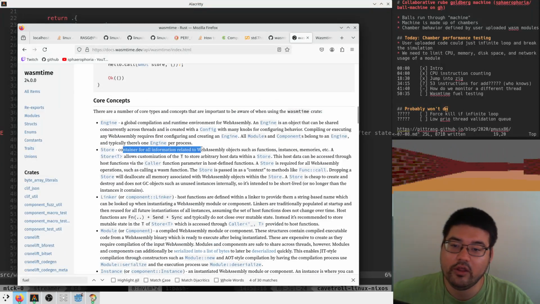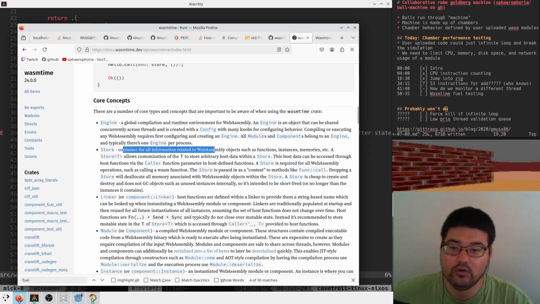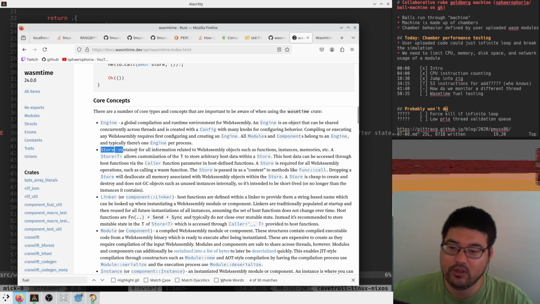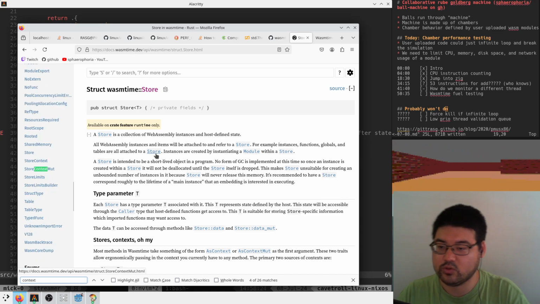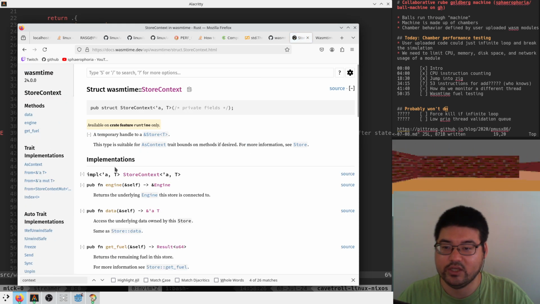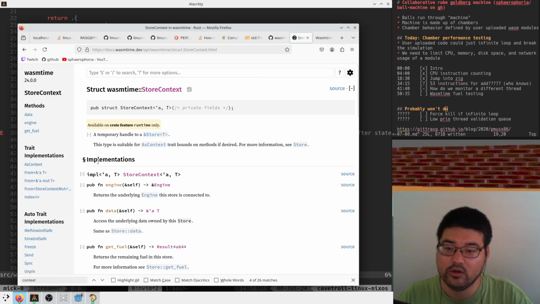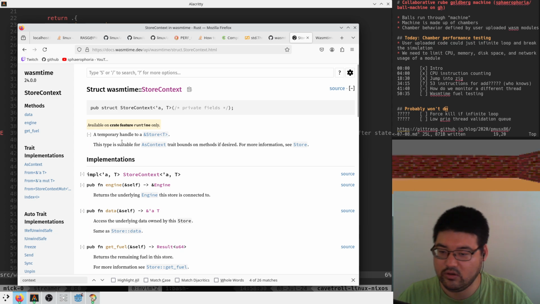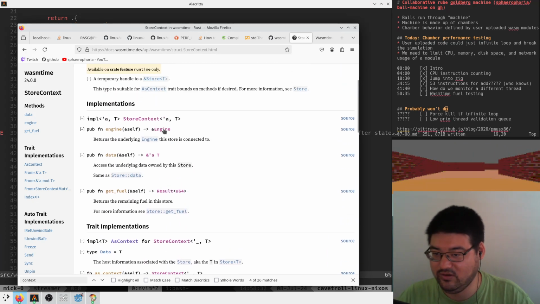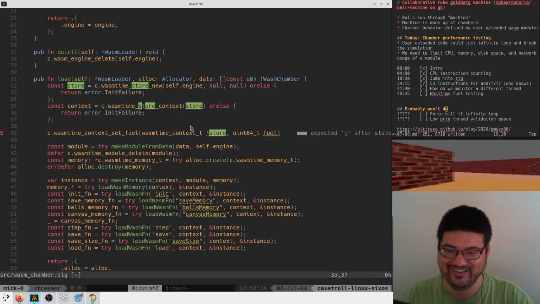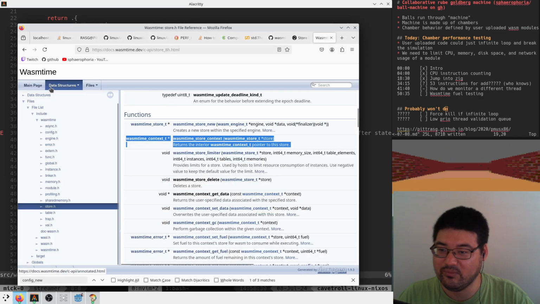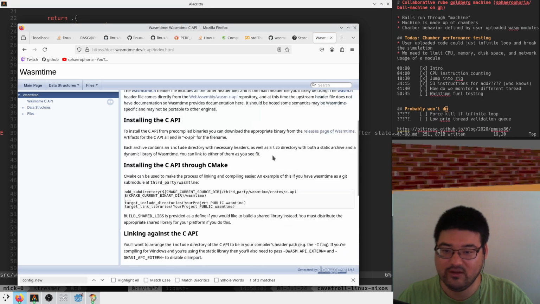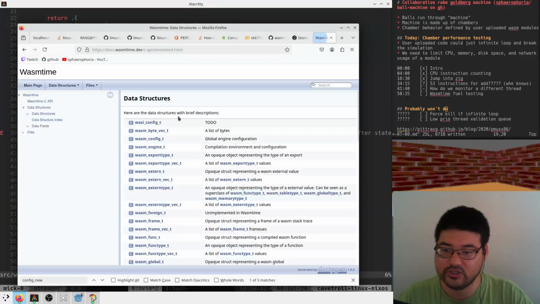Store: container for all information related to WebAssembly objects such as function, and so on. Do they have context here? Store context. What is this thing? A temporary handle to a store. Okay. I don't know, man. Maybe here, can we go to the main page here? Data structures.